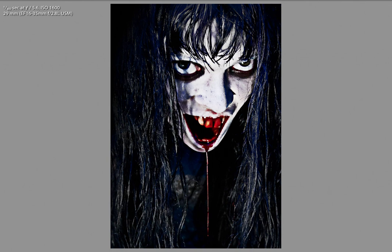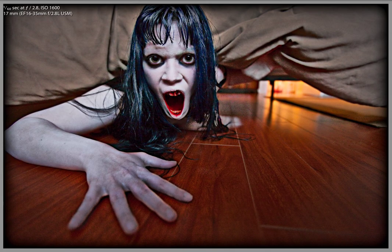The shot we were after was this shot. I think this is from the movie The Grudge, in which she was crawling under the bed toward me. The light on her face was from the window directly behind me. You can see the catch lights of the window in her eyes. And then the yellow was, again, tungsten light coming from the hallway. So I like the mixture of the light in this image as well.